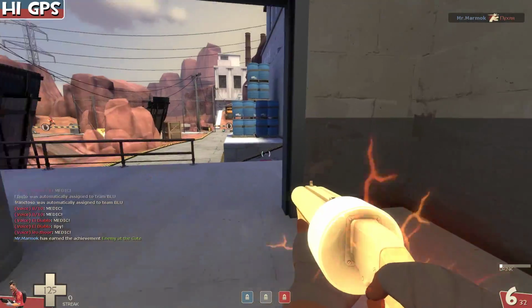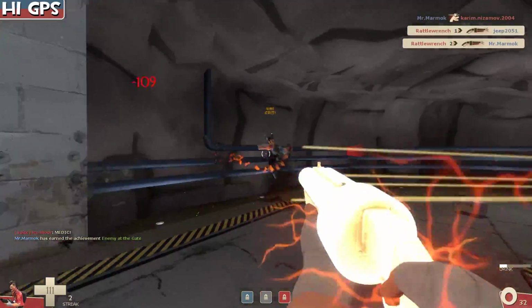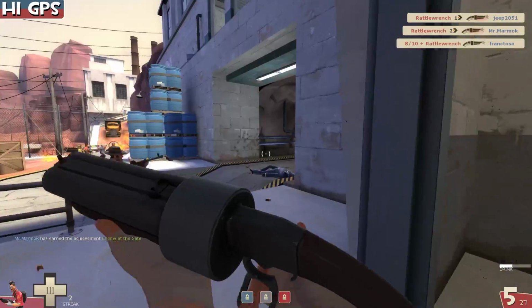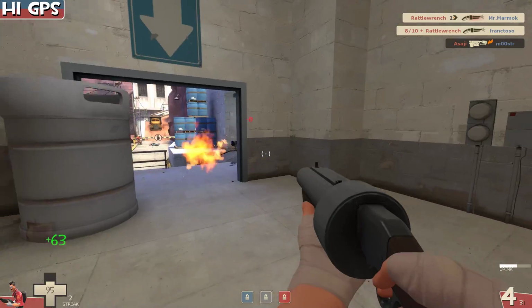I gotta relearn all these because I've forgotten most of them. But he goes in, 2 shots, most guys misses. People die. Now he's taking many crits and he's got to get out of there. For anybody wondering, this is his loadout. Punk Scout.